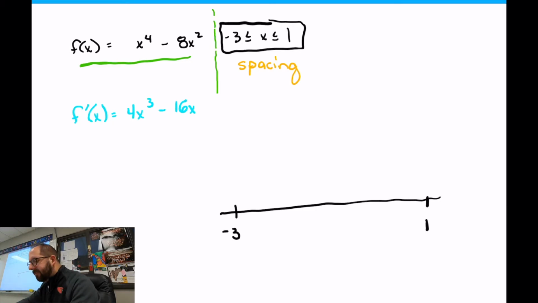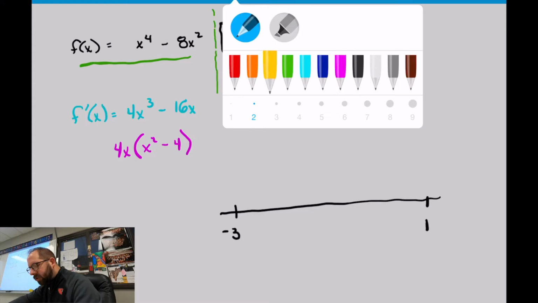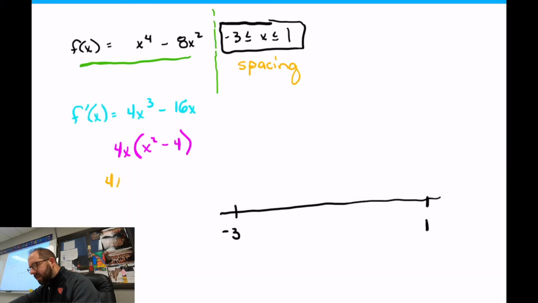Okay, so if we factor this thing apart over here, we can take out a 4 and an x. I agree with that. That's probably the common factor we have. So we pull that out. That's going to be an x squared minus 4. If I pull that out, and then I can still factor that up even further because that's a difference of squares. So it looks like the complete factoring of this thing is 4x for sure. And then this is a difference of squares, so it's going to be x plus 2 and x minus 2.